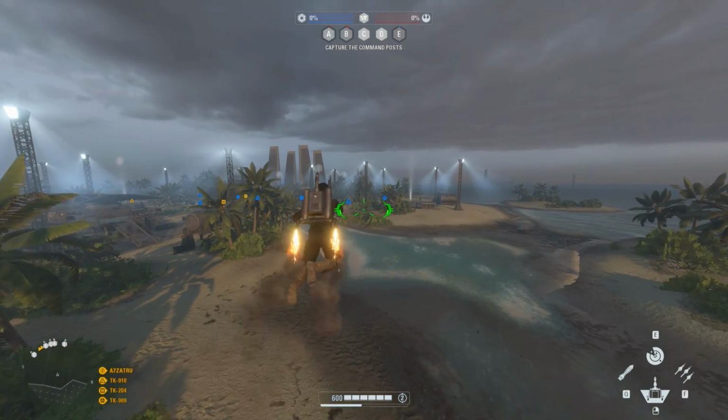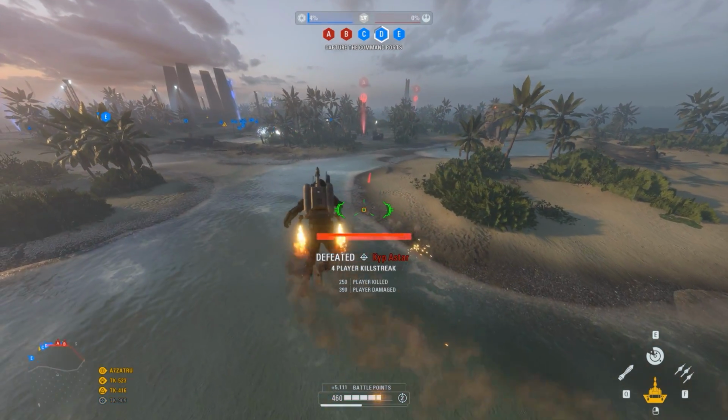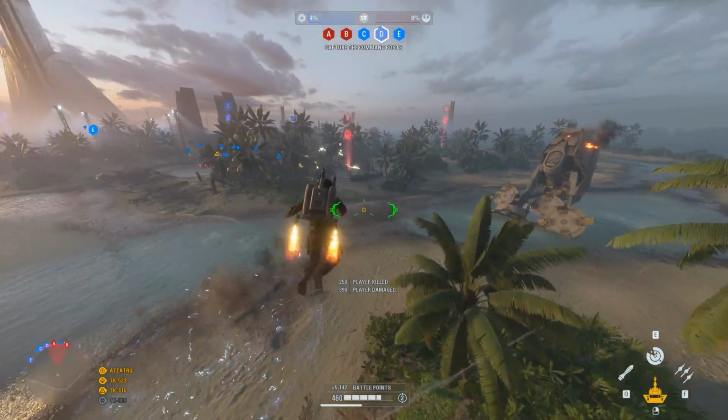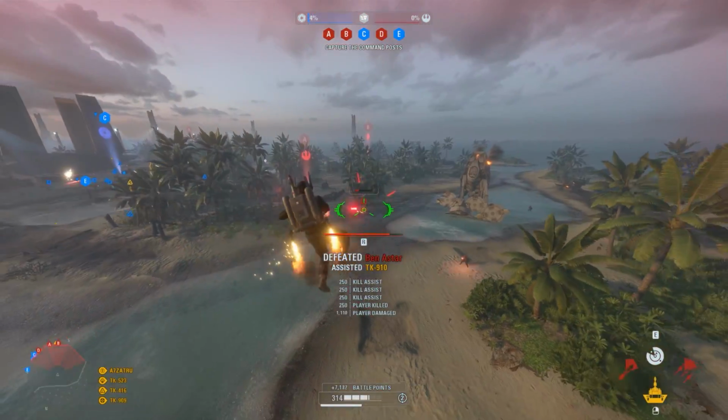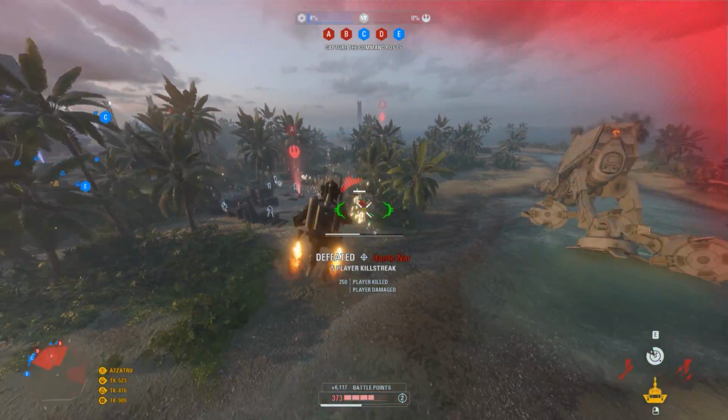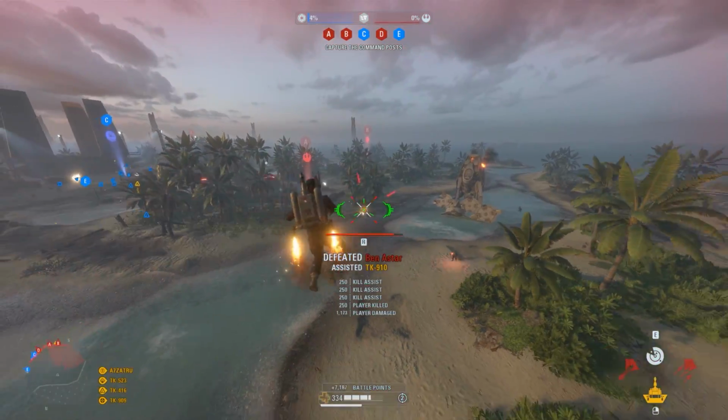The EE3 has been replaced with the Westar 35 blaster, and this also includes custom sound effects, so that is a nice touch as well. And you also get sound effects for the man himself, Previzler, so you get custom voice lines and emotes.